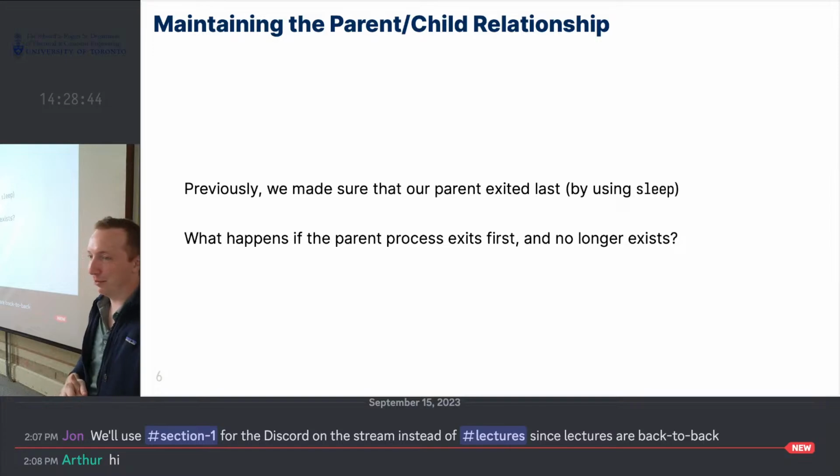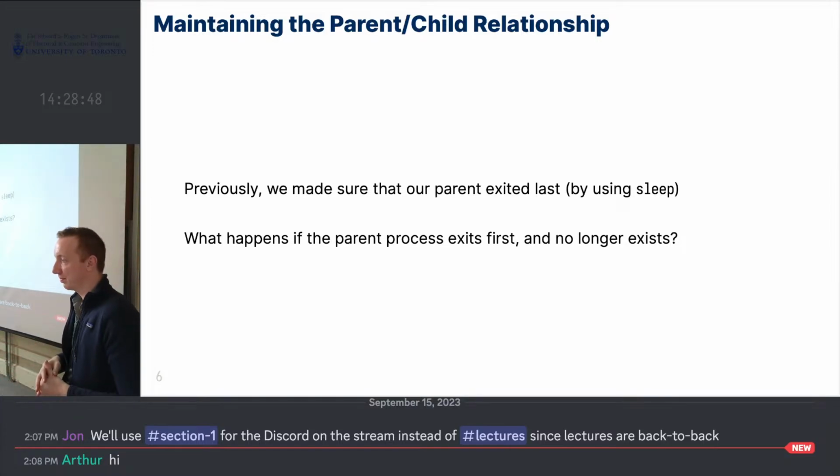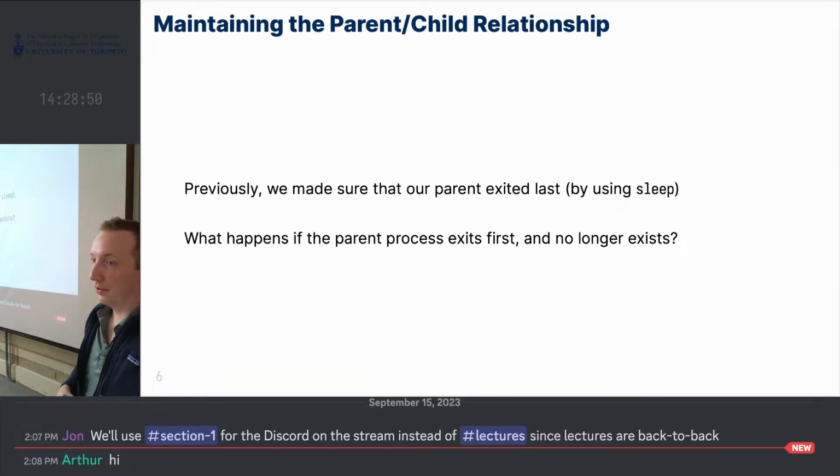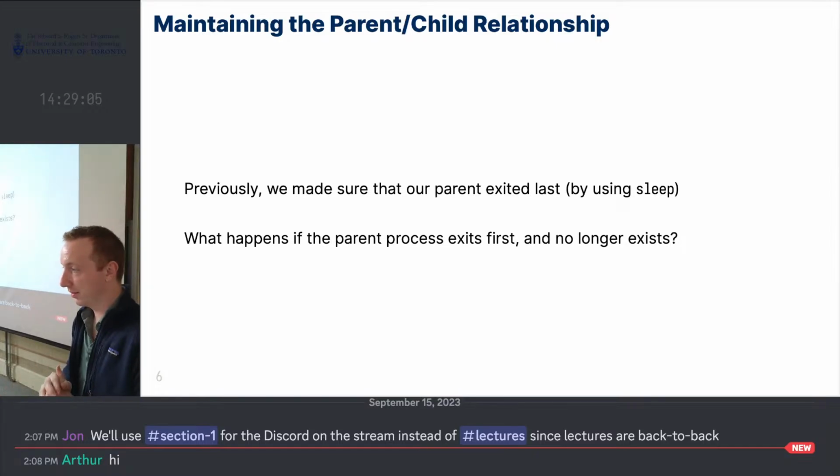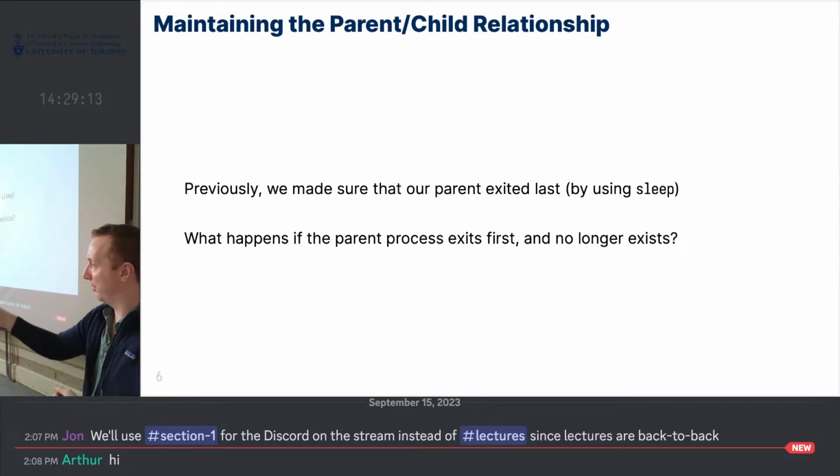No. So, yeah. Just curious, why would you die before the child dies? So you die by just calling exit, and that's the end of the process. Your child could go do some calculation, some big long thing, and you could just do nothing. I mean, if the parent dies in the middle, nothing will happen to the child because it copied everything, no? Yeah, so the child should still go on.